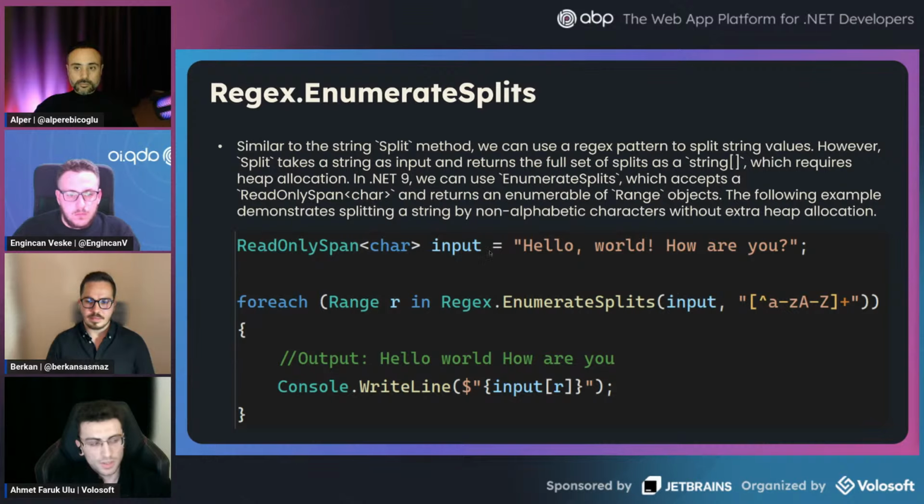For instance, here we are specifying the input as a ReadOnlySpan, and we can enumerate these splits by our regex pattern, and the enumeration result is a range instead of a string. In that way, we are not allocating additional heap bytes, and we can reach our expected values with this read-only span using a range operator.